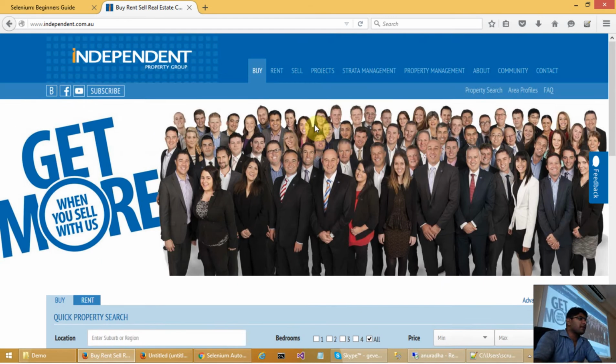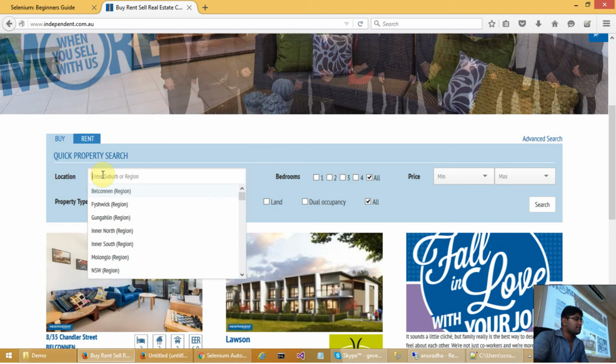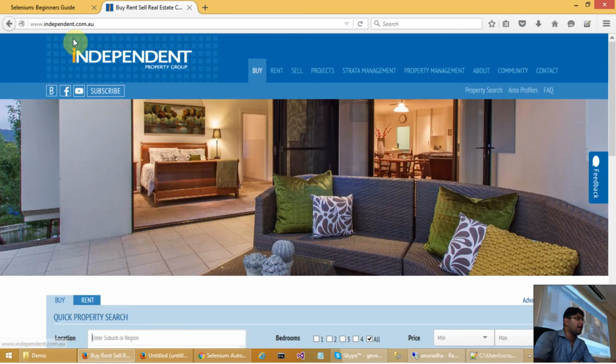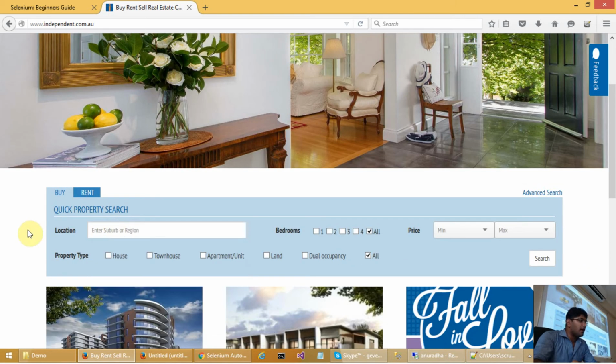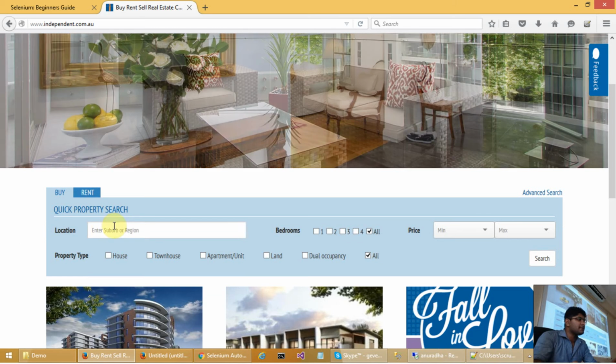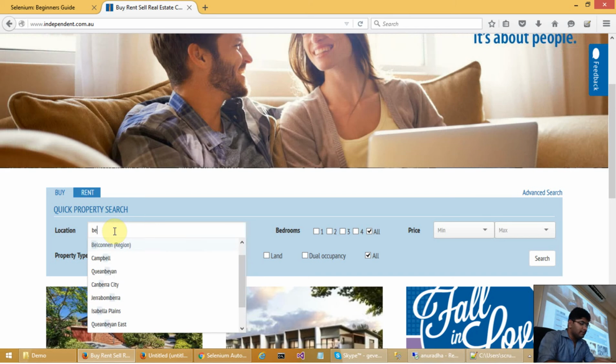Okay, so hopefully you are talking about something like this. I am on the independent property website. I want to search for properties in Belkan.